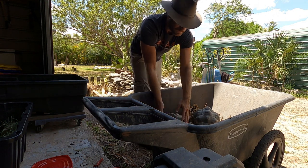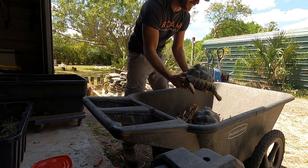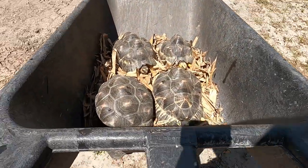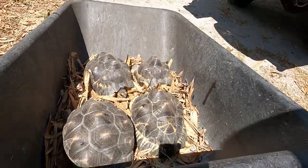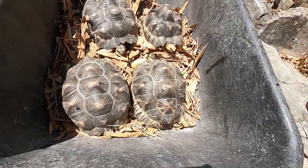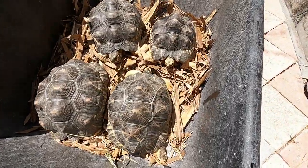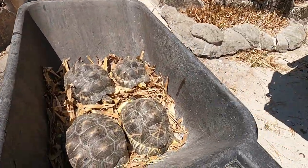We put them in just like this - it's almost like a Lego. Let's go for a walk and talk about radiated tortoises. As you know, they're from the island of Madagascar and these are one of the most heavily trafficked tortoises in the world. They are being pillaged from Madagascar where they are threatened with extinction, and that's really a shame because they do belong in their native land. They like the dry forests and grasslands of Madagascar, and they do very well here in Florida.